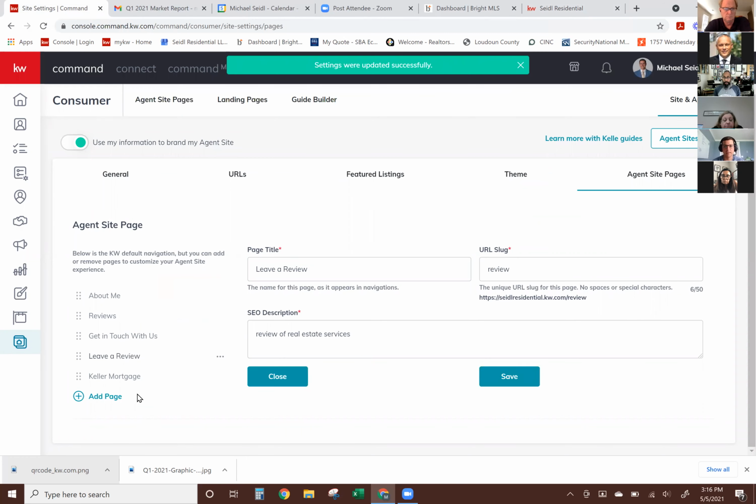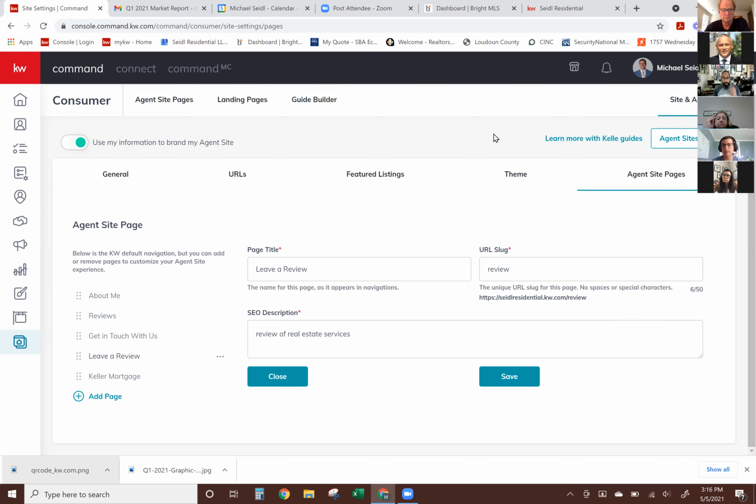This is also where we add a page to our website when we create a new page. When I say create a new page, I mean not one of the default pages that comes with our site, and we're going to get to that in a second. Okay, and that's everything to do with the site app and settings.